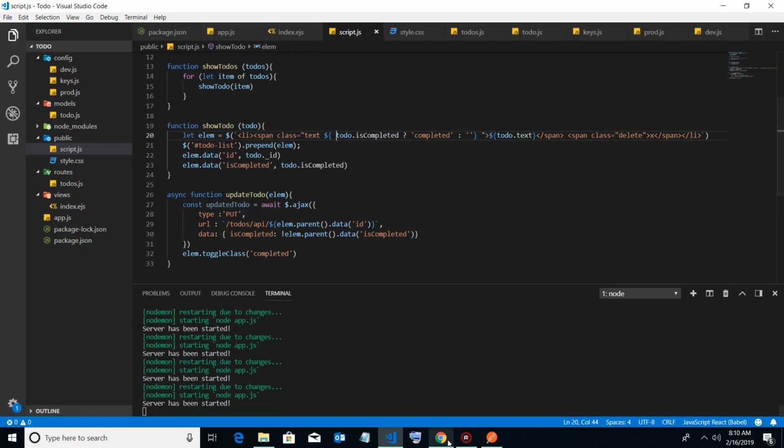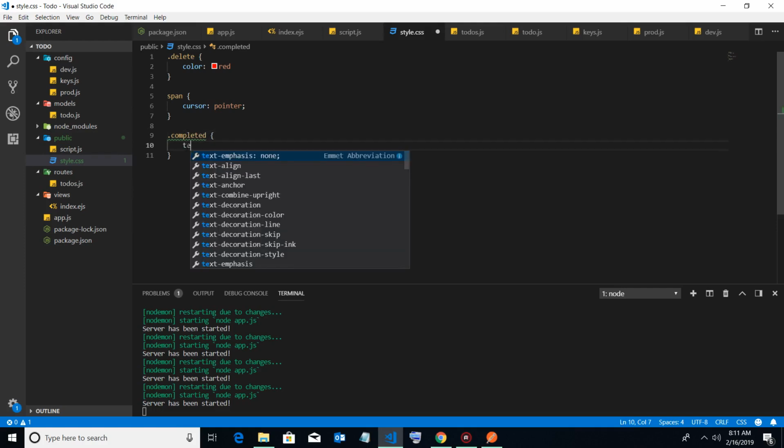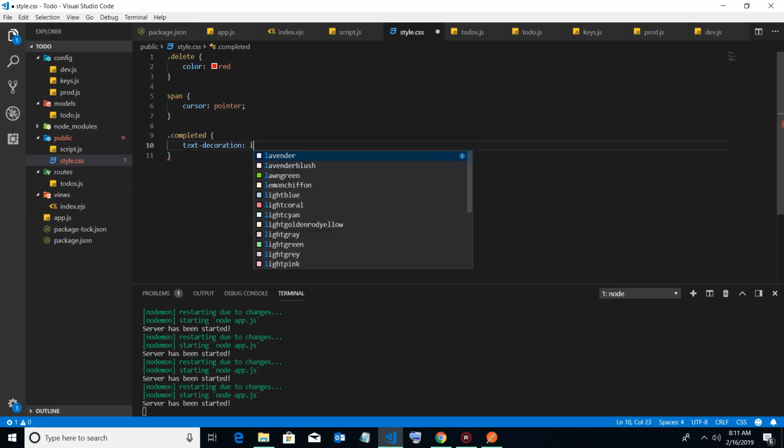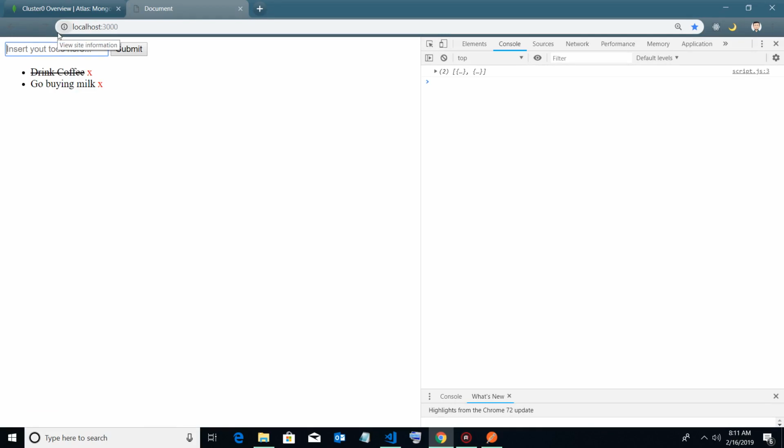Save it and make a style of class completed with text decoration equal line true. Save it, refresh.